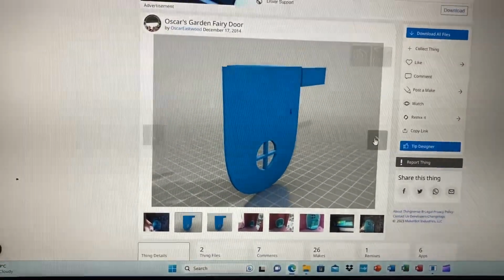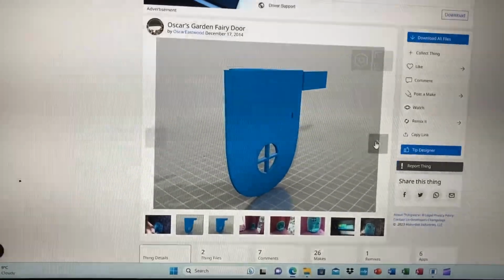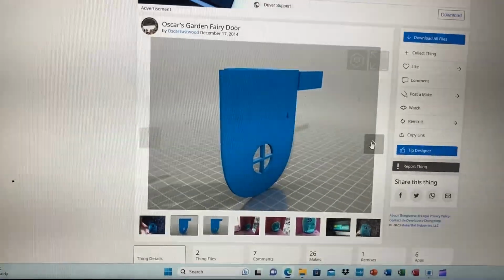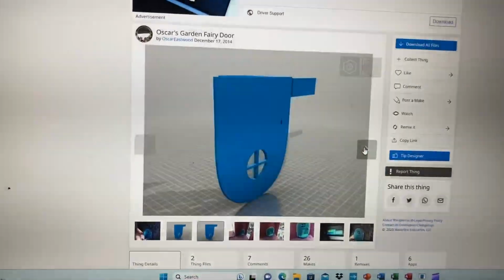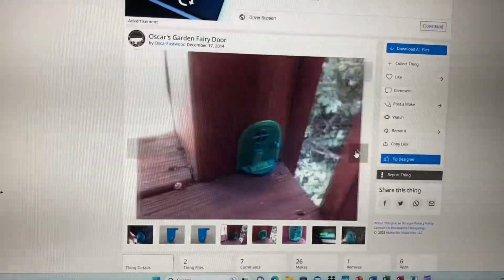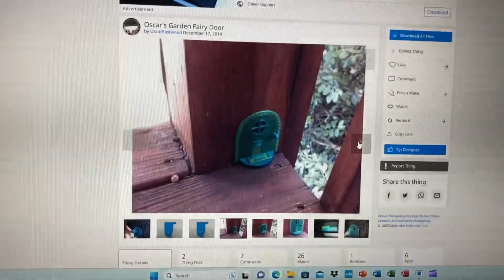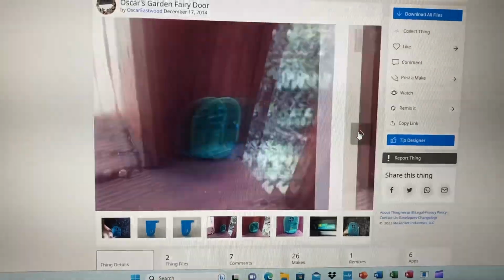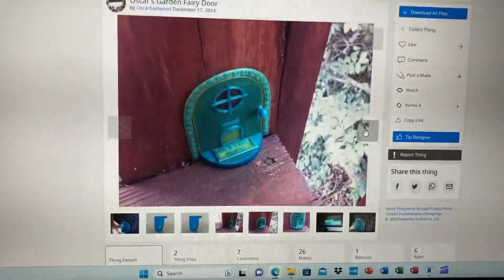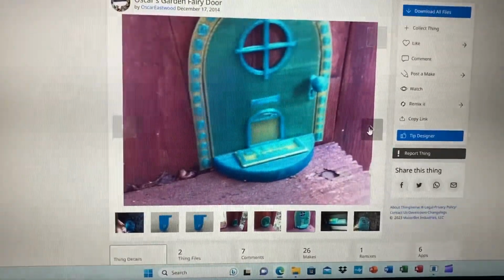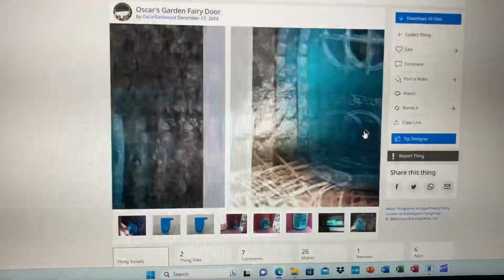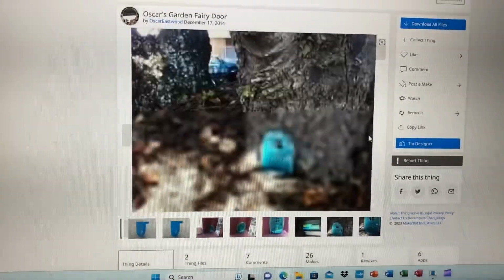So there's the door part. I'm not sure why it's up on its end like that. There's no way that my printer would be able to print it like that. I'd have to print it flat. And that's what it actually looks like. But I'm assuming there'll be two parts to it because you can see that that step there comes out. So that's what it looks like. There we go. It might even be in more than two files, but let's have a look and see. Even if we just do the door part.